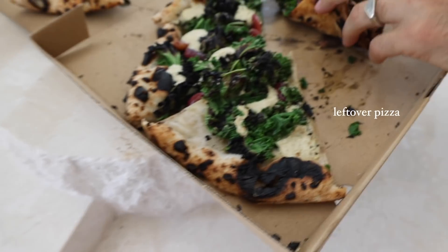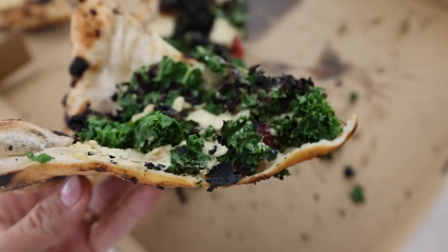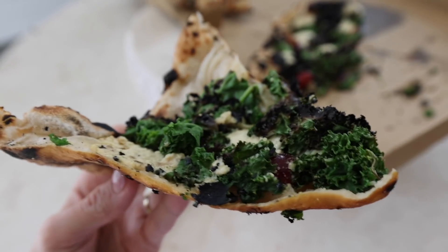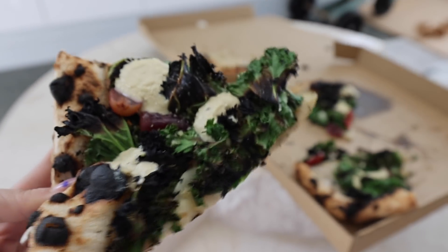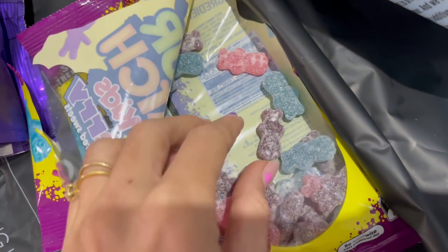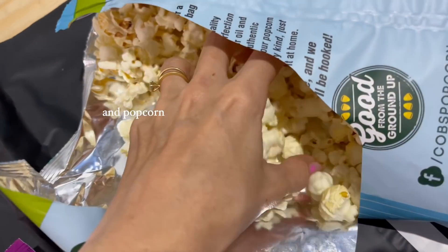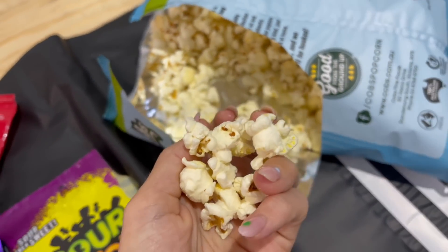It was raining again — it seriously rained all week. For lunch we had more of that leftover pizza while we watched a movie. I had been feeling a little bit unwell the past day — I think it's because we had such a busy start to the week getting ready for the launch, so by Thursday I was feeling a bit out of it and needed some extra rest. Friday afternoon we popped into the warehouse to have snacks with one of our team members who was there alone — we wanted to give her some company, but let's be real, we wanted the snacks for ourselves too.